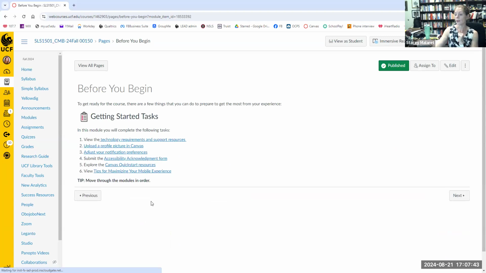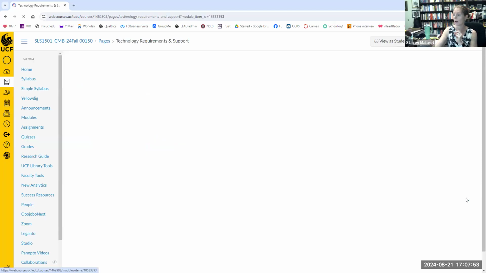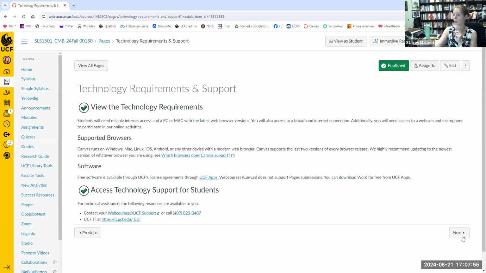This module is really going to talk about the technology requirements, how to utilize Canvas, and how to make sure that you know how Canvas works. Through all of these modules, you're just going to hit next through every page. This is going to be required for you to be able to view some assignments. Some assignments have a requirement that you go through the module before you're able to access that assignment.